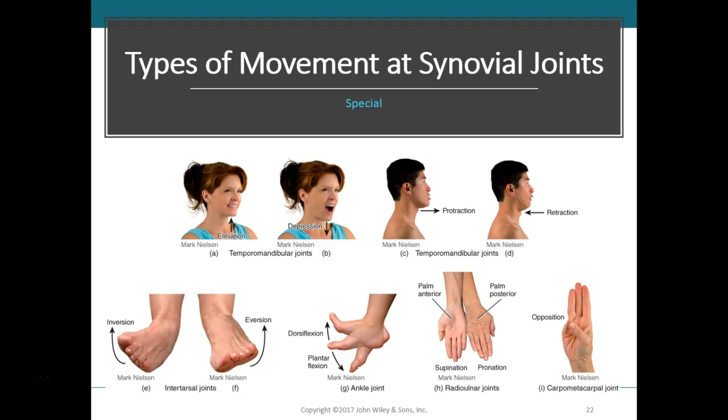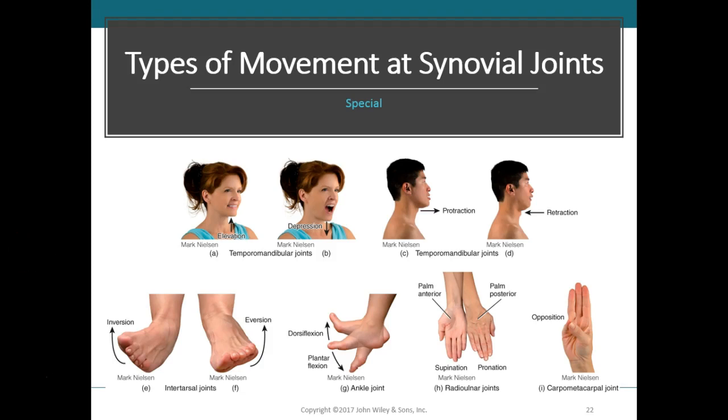And opposition is the movement of the thumb at one of the carpometacarpal joints. Carpometacarpal, that just simply means hand and wrist, right? So you're moving the thumb across the palm to touch the tip of the finger on the same hand, and that is known as opposition. Excuse me, let me correct that. Not apposition, opposition. Man, when you talk this much, sometimes your words just get all jumbled up.